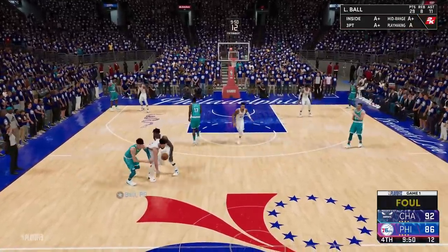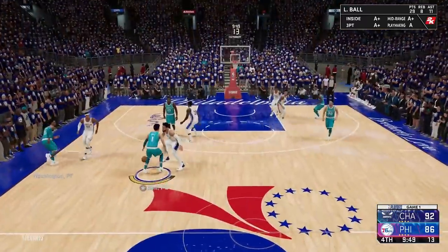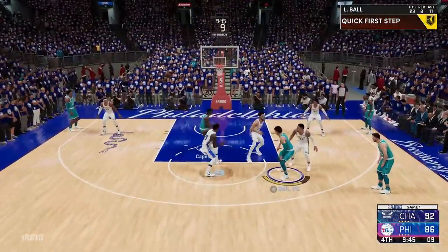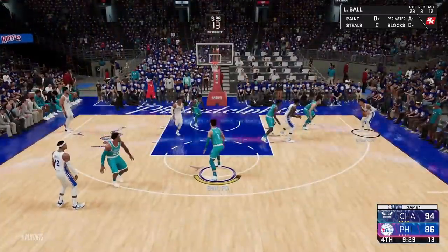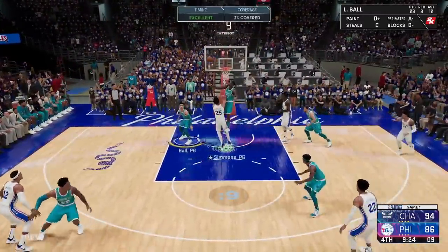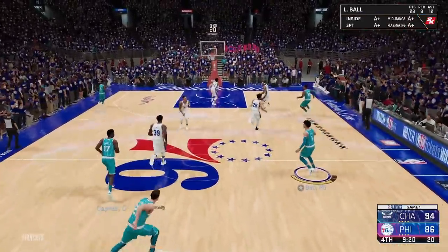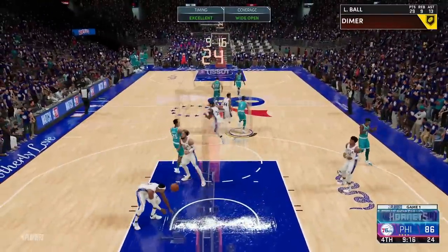Slip again. And now they're starting to double and play aggressive. Just gotta look at the right rotation. Slip. Bounce pass. There you go. Good bounce pass again to Capella. Simmons in the corner. What's he gonna do? There you go, Capella. Thanks for helping me out, man. Because he just slipped by me right there. The dot to Malik Monk. Green! Look at the boy Malik.